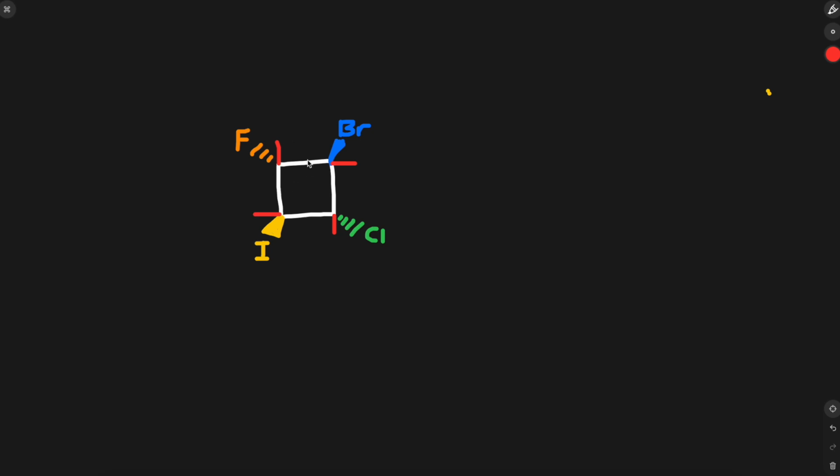We know that these environments are relatively different to each other. So these are going to give rise to four HNMR peaks, or signals, I'll say. So from this, we're going to get 4 hydrogen NMR signals.